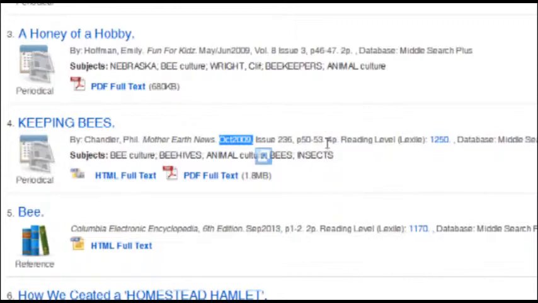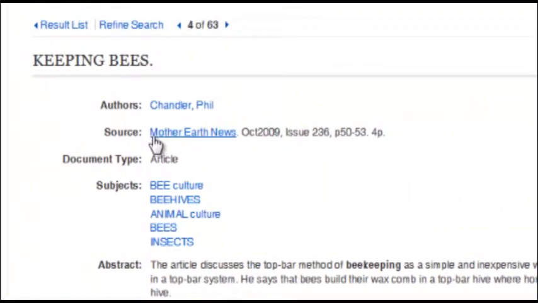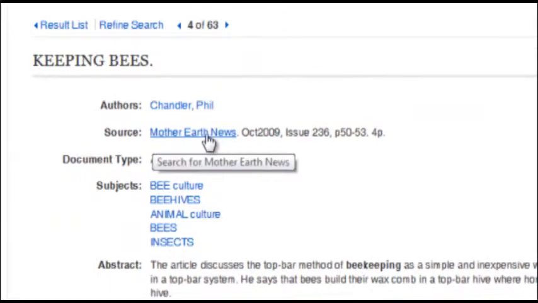It also tells you where the periodical came from, which lets you evaluate the article for its credibility. At the top, you will find additional tabs that allow you to access additional resources such as a dictionary, an encyclopedia, and images.